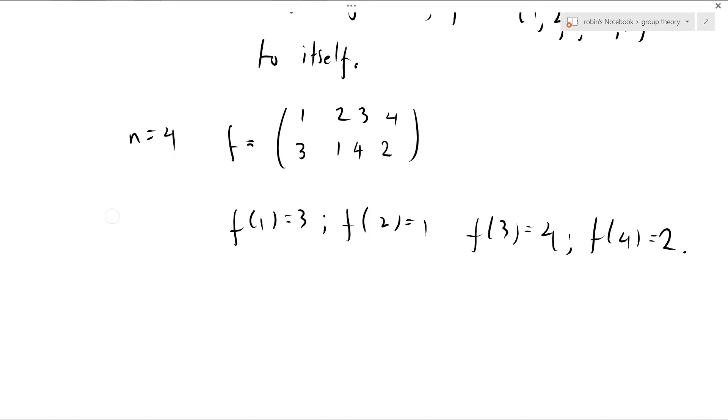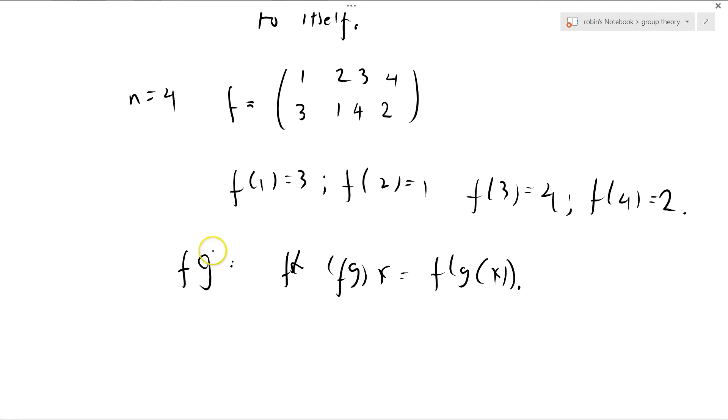Now, how do we combine two of these objects here? Well, my way of thinking is that fg should be defined like this. So (fg)(x) = f(g(x)). But this causes all sorts of problems. It's natural to do this, but of course, if you want to evaluate this thing here, you take x and then you do g first and then f.